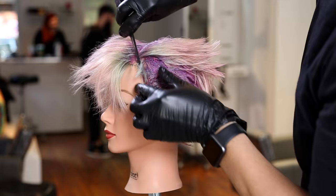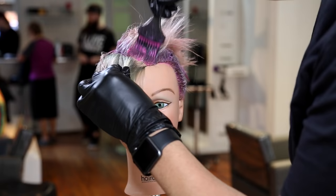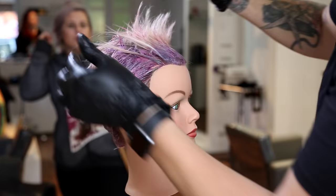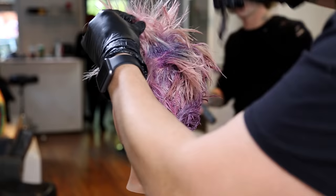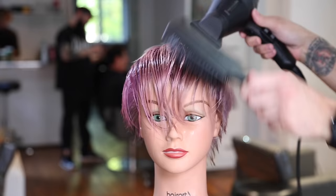I go through and apply that over anything that has the greenish tone — that's gonna help neutralize it out but give me that purpley feel to the base that I was looking for in the first place. I'm keeping the ends as they are — those nice pale blush ends. This is stuff that happens in the salon that you have to counteract; this is why you go to a salon instead of doing hair color at home. After applying it I let that process for about 15 minutes with no heat. At the very end I'm kind of mushing everything together — pulling the color up into the ends a little bit with my fingers just to help melt everything.